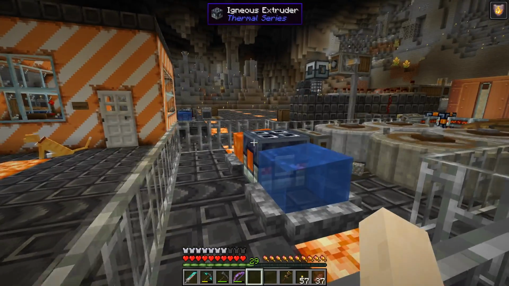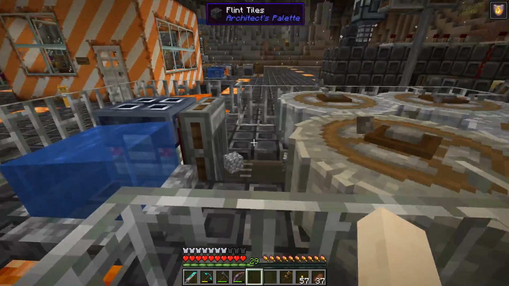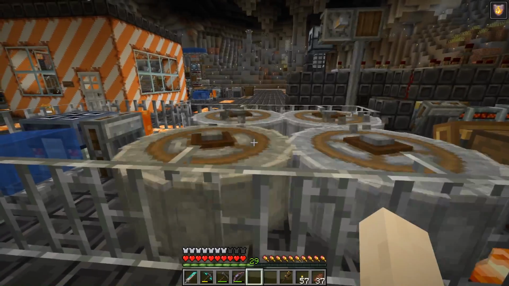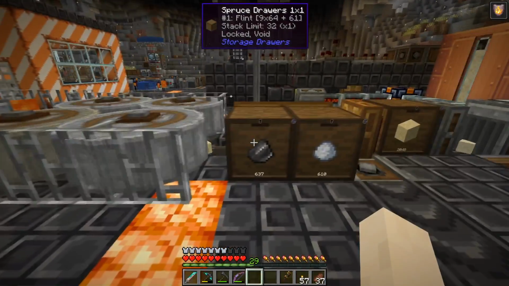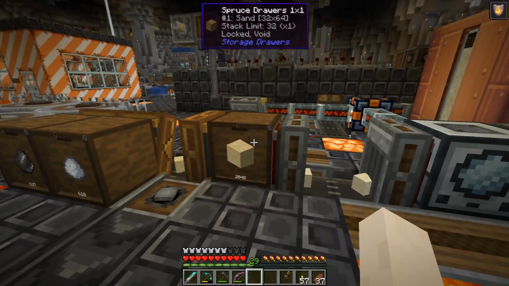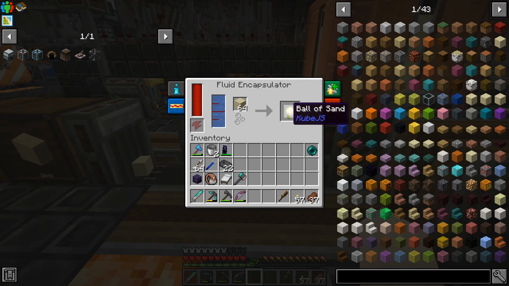We got an igneous extruder, lava, water on both sides. It makes cobblestone. Cobblestone gets pulled out, goes through its first set of crushing wheels. That turns it into gravel. Second set turns it into sand, flint, and clay. We only need the sand, avoiding all that stuff. The sand gets pulled out of this box, goes into a fluid encapsulator. That turns it into a ball of sand when you mix it with water.